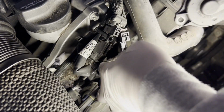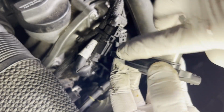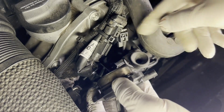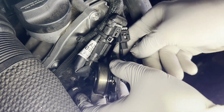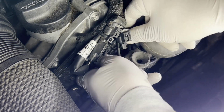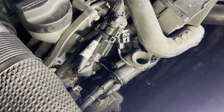272.051.0177. Now we just do the reverse of what we just did. So this is that rubber seal that I was mentioning. You can put a little bit of oil around it to make it easier to push in. Here we go. Let's not pick up the dirt. I wish this hose would not be exactly here, but there we go. Okay. There we go. So we've got it in position.